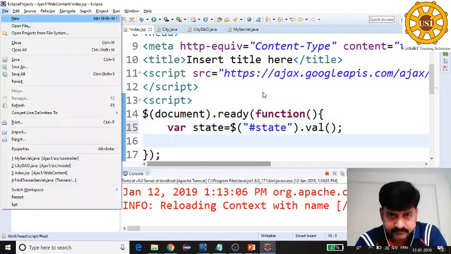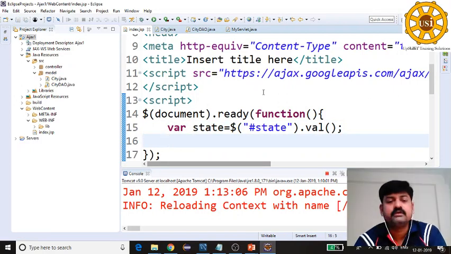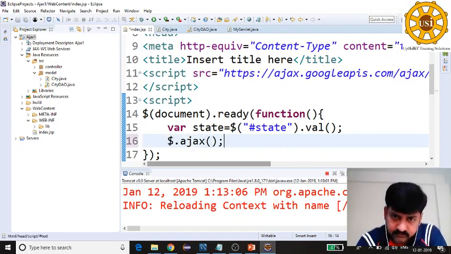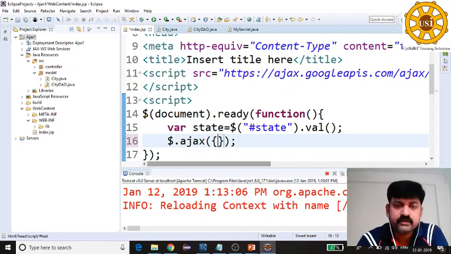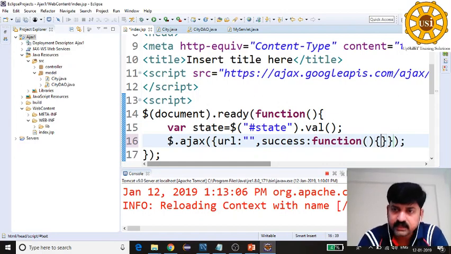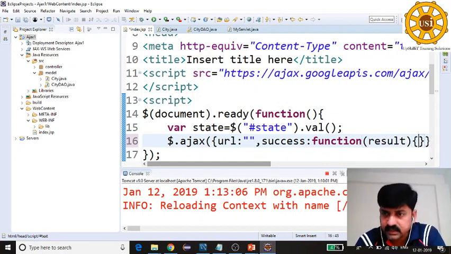Well, for the state, I am going to call the servlet using Ajax. So here I am going to give a couple of properties. URL is here, comma. Success callback function is here, and the result is the parameter of the function.